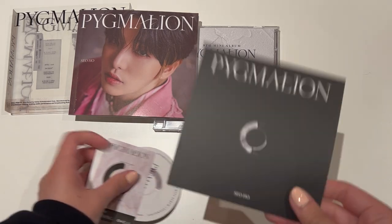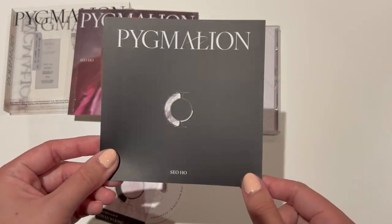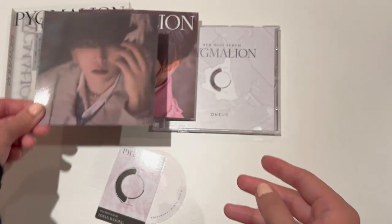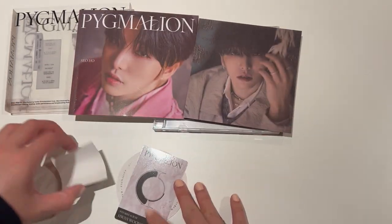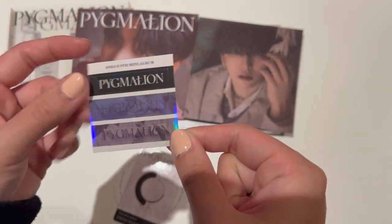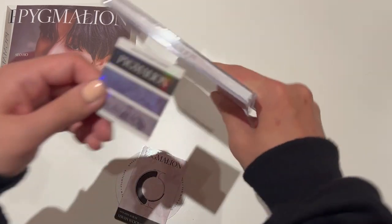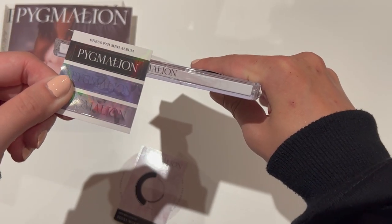So I did see this postcard before. I feel like this postcard is just whichever member jewel case you get, you will get the postcard that comes with it, because it is the same size as this. So I got the Soho one. Then this is some stickers. And I feel like you can stick it on the spine of the album as well. Let's see. So yeah, I feel like you could stick it here if you want.